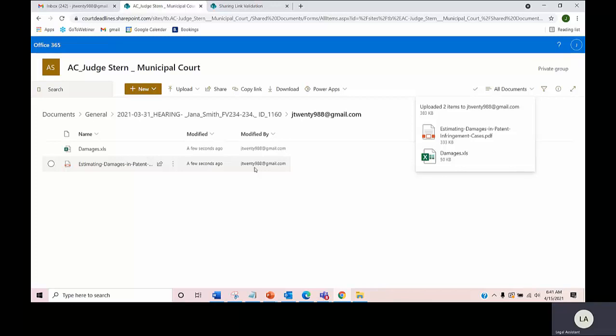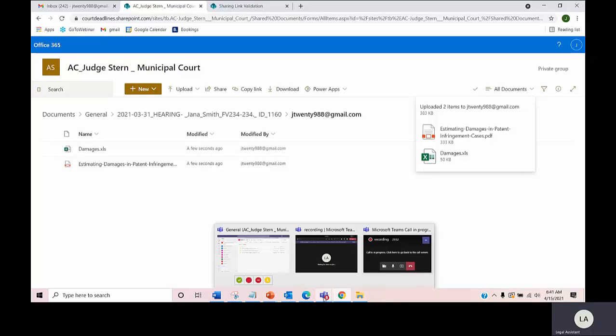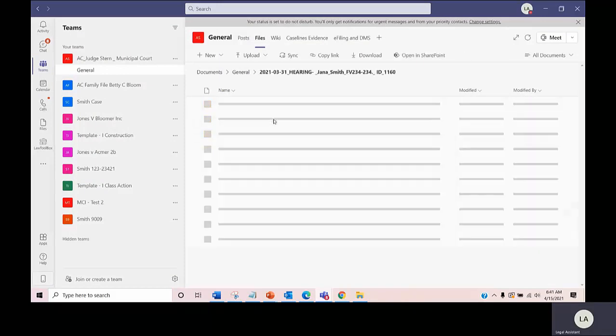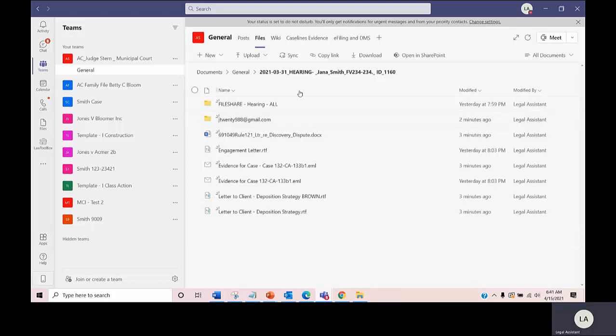We're going to change hats now. I'm no longer a Gmail witness, and I'm now going to be the judge. So we're going to go see what this looks like from inside of Microsoft Teams. The next morning, I'm preparing and I want to go see the evidence that the witness has uploaded. When I open my file for this case, I see several different new additions.